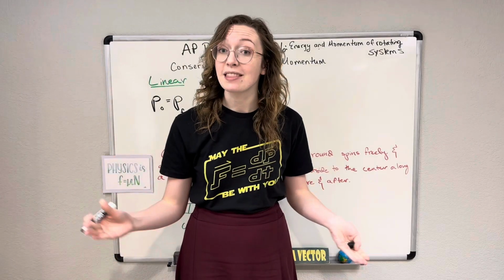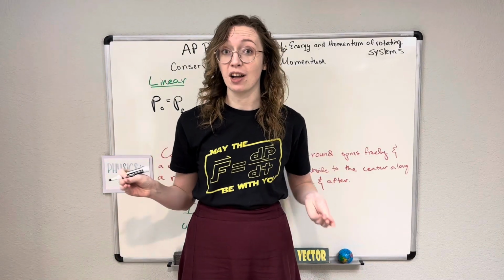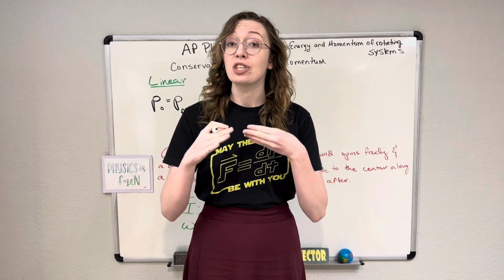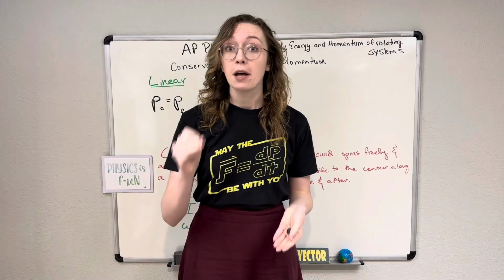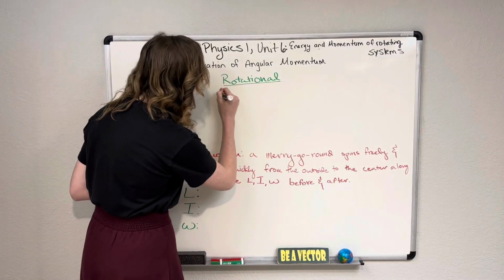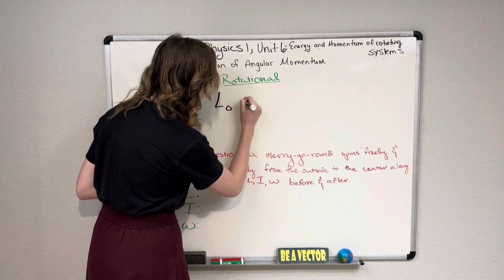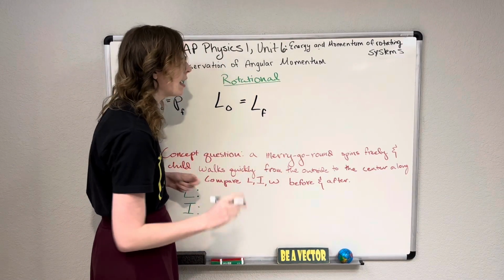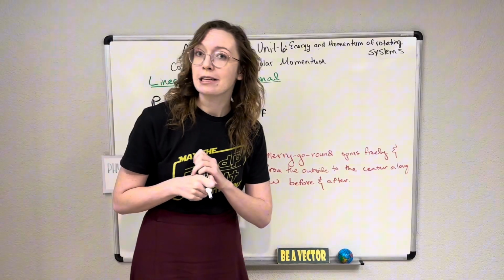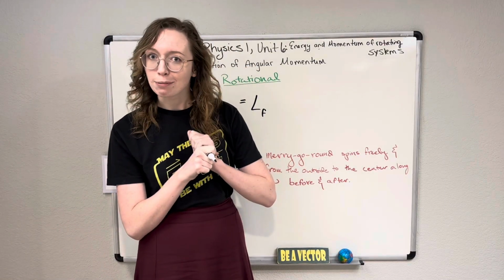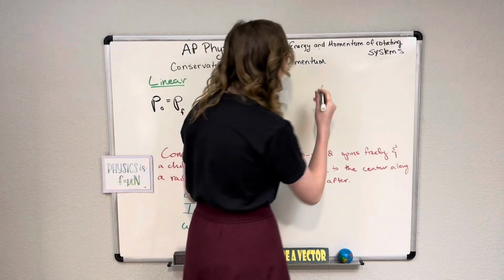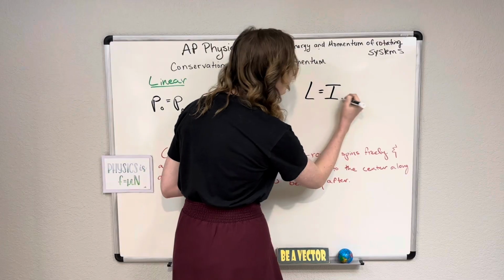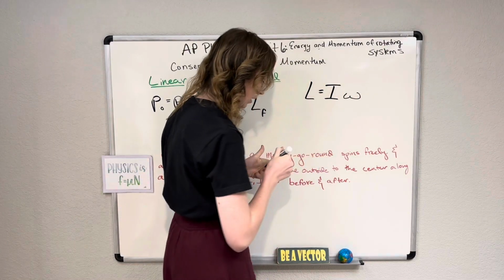Now, it turns out that there is a very similar conservation law for the universe that everything and everyone has to obey, which says that our angular momentum must also be conserved. So however much angular momentum we begin with is the same as the amount of angular momentum that we finish with. And this turns out to be a really handy rule whenever we're trying to solve a lot of physics problems. So a quick reminder that we calculate angular momentum by multiplying our moment of inertia by our rotational velocity.